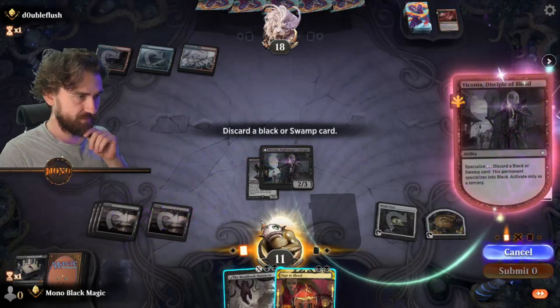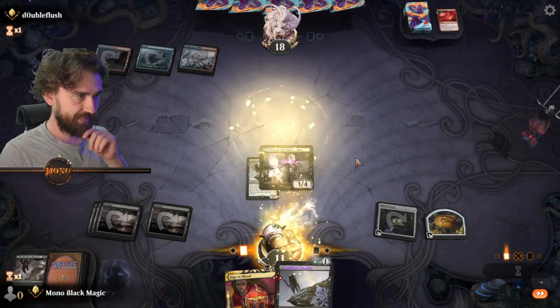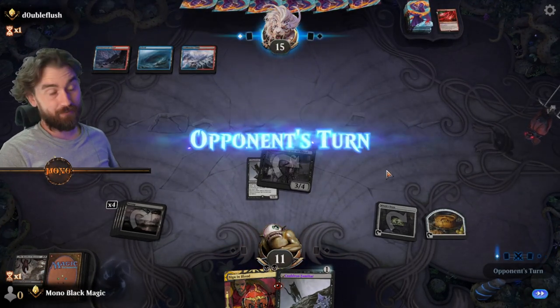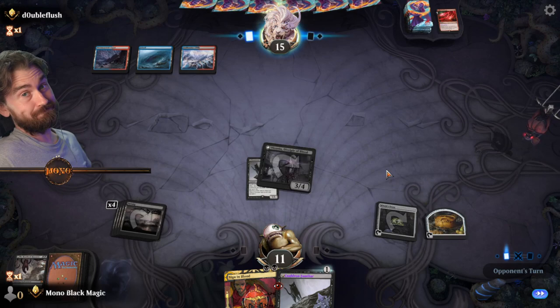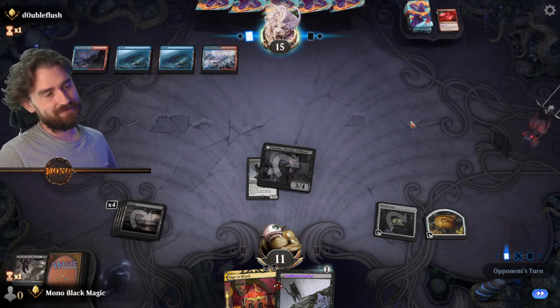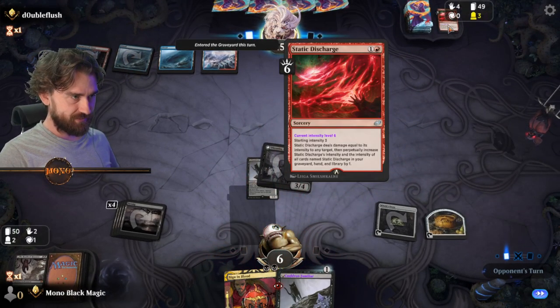A Badoosh. Ship the Meathook Massacre. And Bada Badoonk. Smack him for 3, and now we have the upgraded column. Well, is it good enough? I don't know. I honestly don't know. Maybe. Okay, static discharge. Oh my god. Do we have one more static discharge? Then we die?